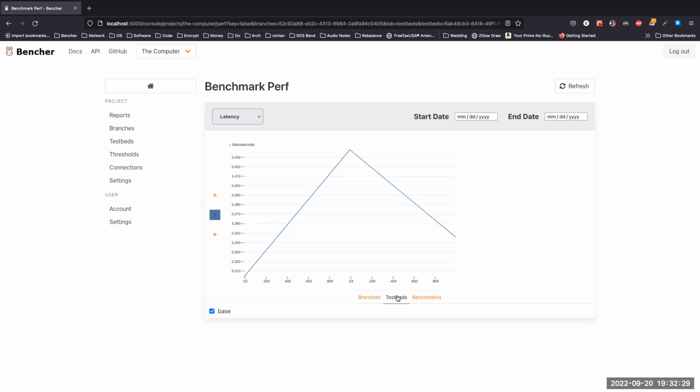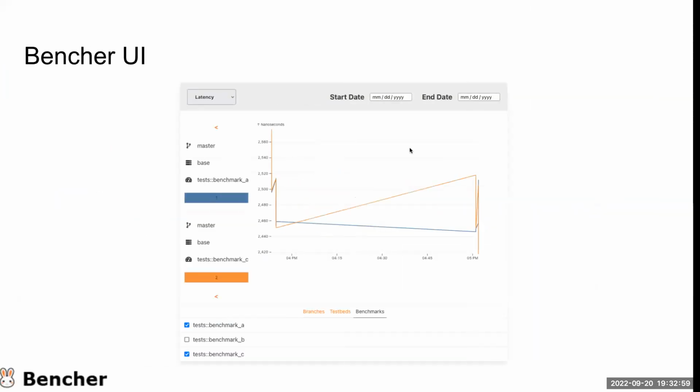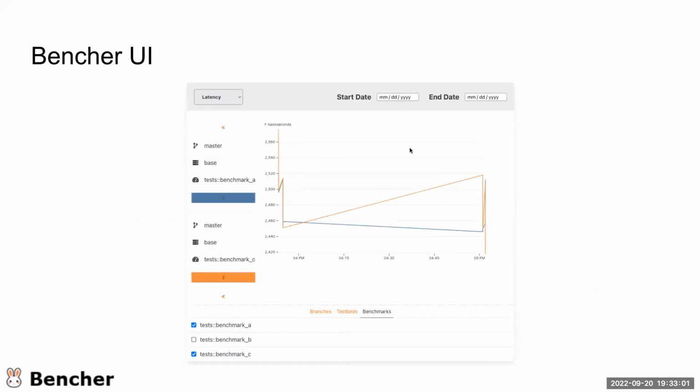And then the test beds, so whether you're on a Linux runner or a Windows runner, those benchmarks are tied to that pair of branch and test bed, because they're going to be different, obviously. Running on devel is going to be different than running on master, as well as based off the test bed, if it's a Windows or a Linux runner. So yeah, that's that, real quick. I can hop back into that if anyone has any more questions.